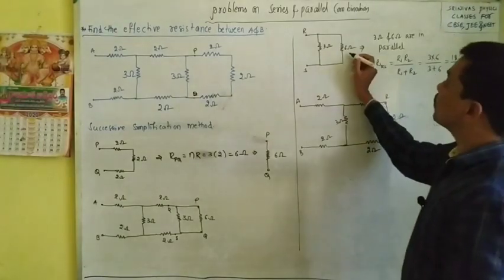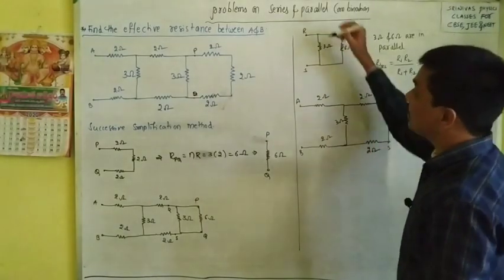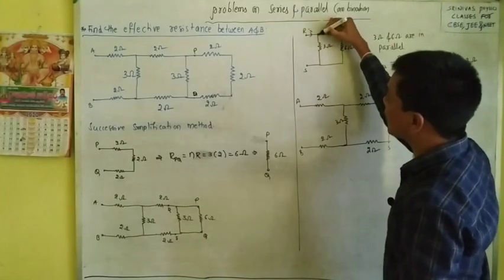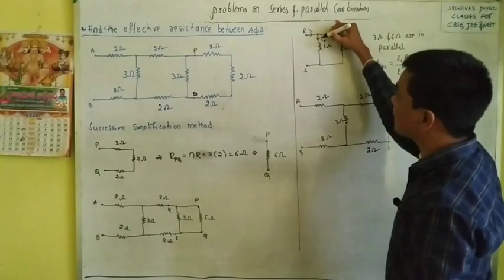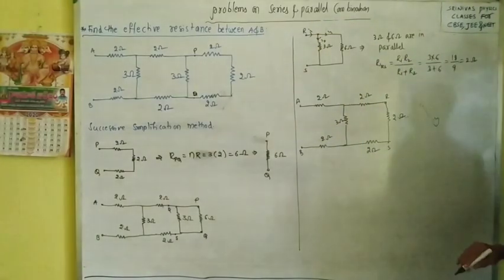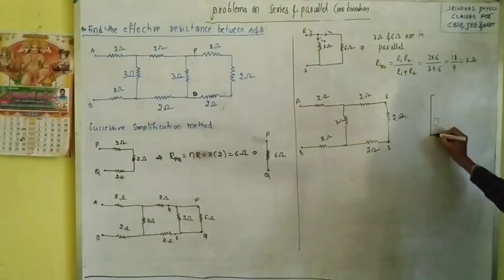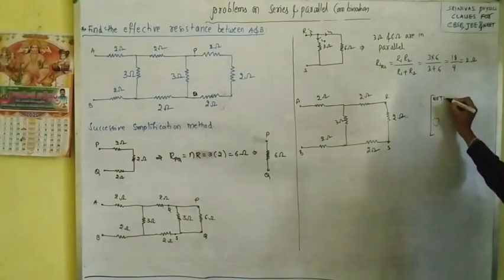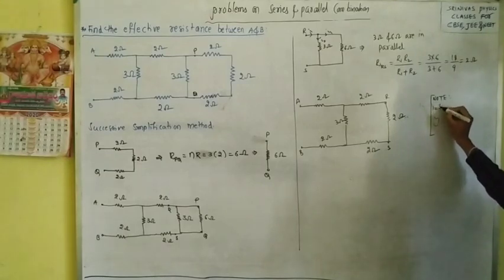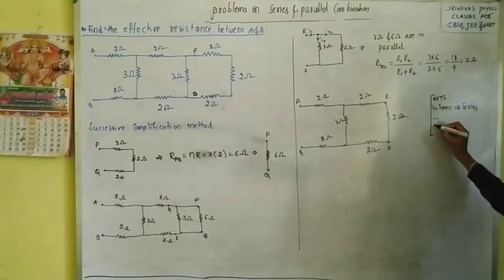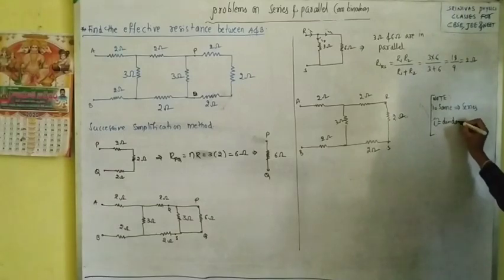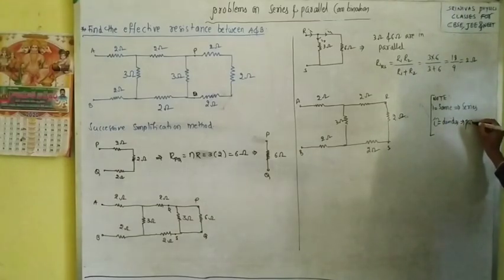We found that one. And how do we tell that they are in parallel? If you supply the current here, after coming to this point the current will go this side as I1 and this side as I2. That means the current divides, right? The current dividing means that is a parallel combination. Note, if the current is the same, that is a series combination. And the current dividing means that is a parallel combination. Okay, right? It was very simple.